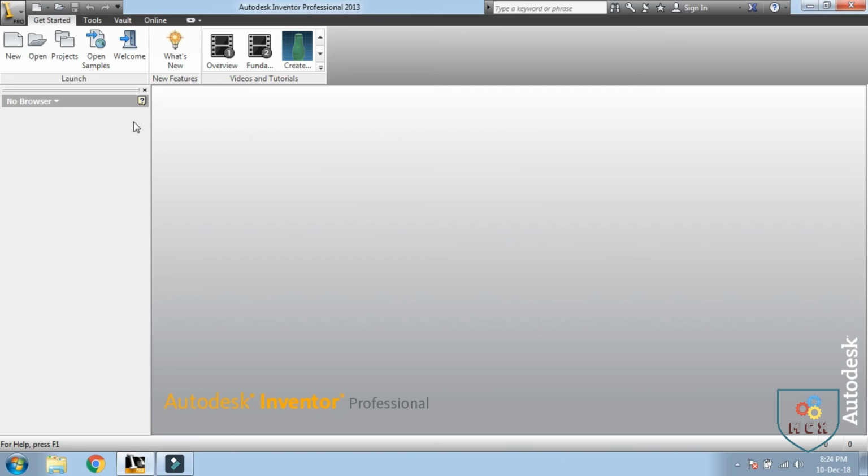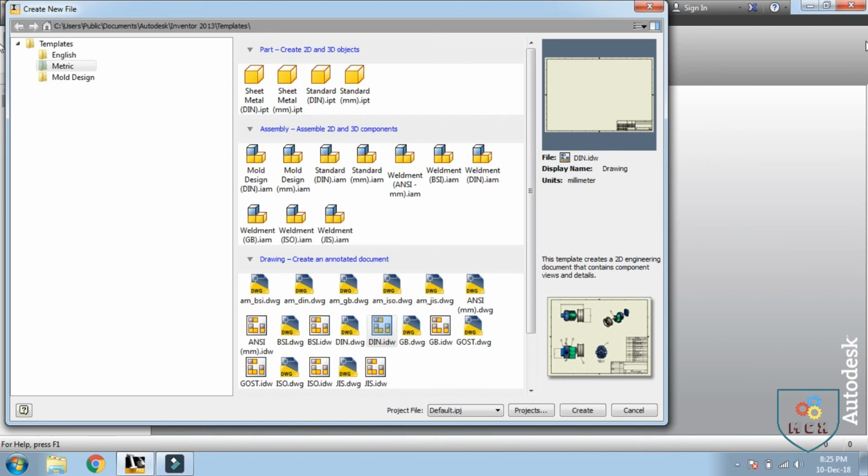Now there is a common toolbar. You can see New, Open, and Projects. I'll go for New. You can see what type of project you are doing. If you go for a part file, that is sheet metal or standard, either in inches or in mm.